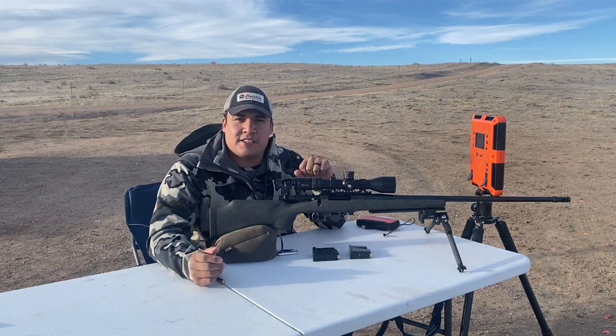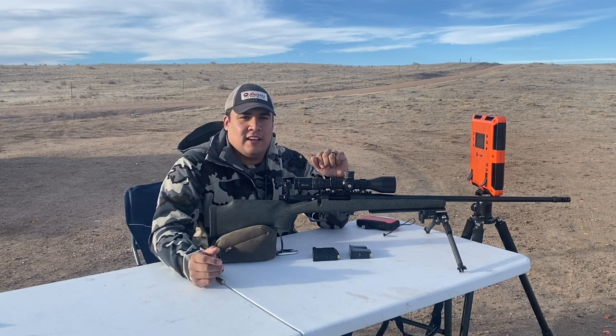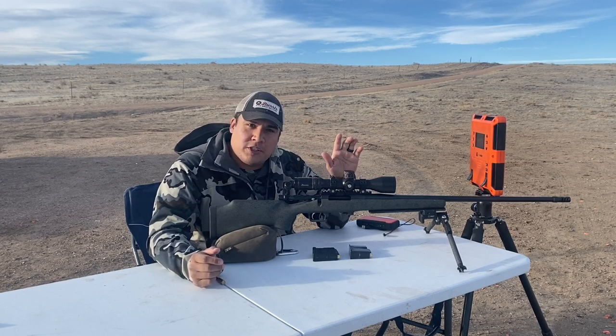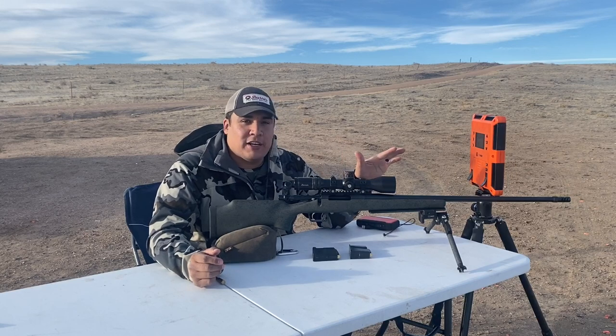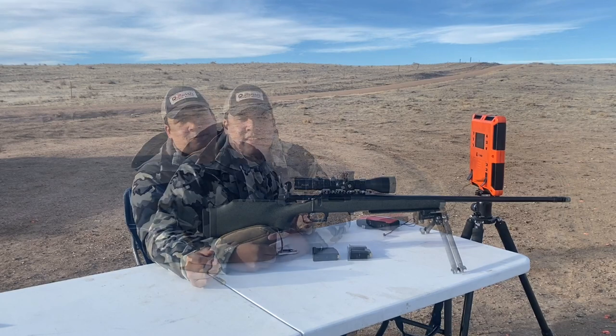You're going to be making big adjustments at 25 yards. Make sure you adjust to get to that 1 inch low, and then we'll take her on out to 100 yards. So I'm going to go ahead and shoot at 25 yards, and we'll look at the process from there.